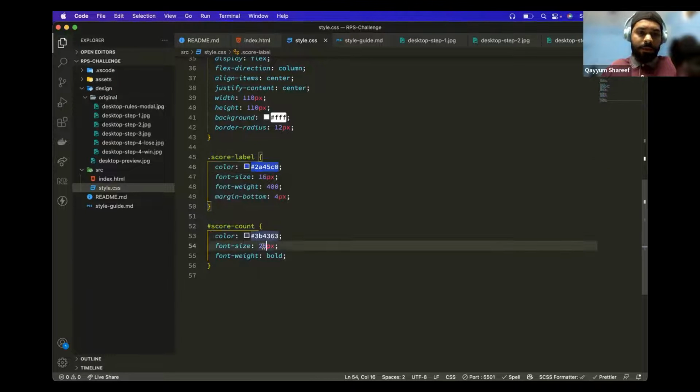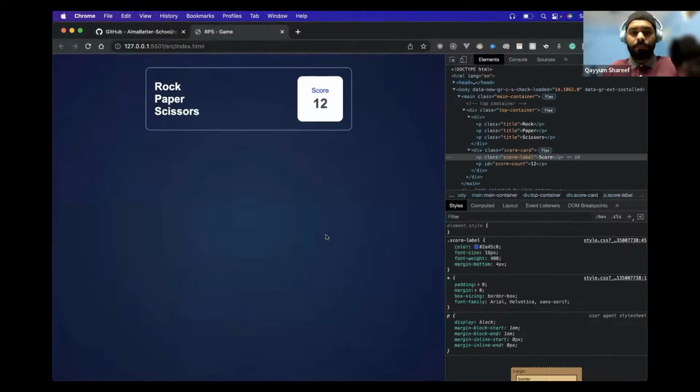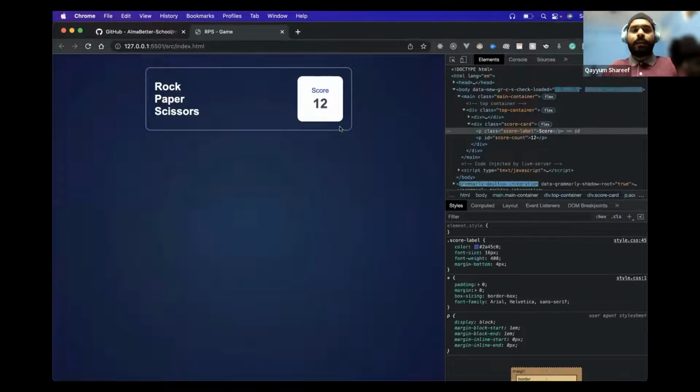And we are going to increase the font size a little bit for score count also. Instead of 26, let us try with 32. And as you can see, we got a score here.